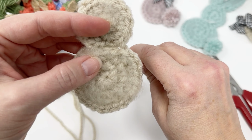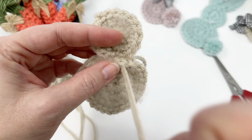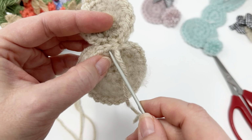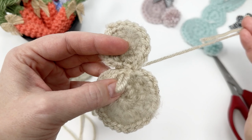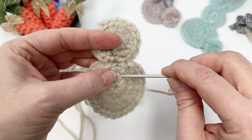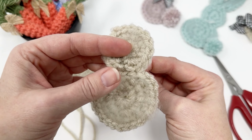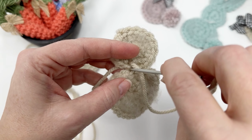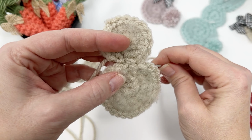And then you're going to come up through the body under those two loops and into the next stitch beside. If it's too fuzzy, just move it over and go into the next stitch beside and down here. And the reason I do it that way is I didn't want to see my stitches when I was joining them. The first one I did, I worked just back and forth and you ended up with all these lines that don't look the nicest. So you're going to come up through the back, over to that next stitch, and then underneath here.